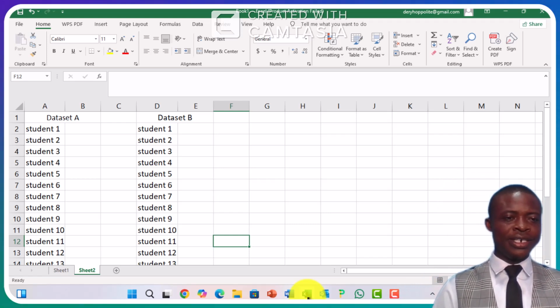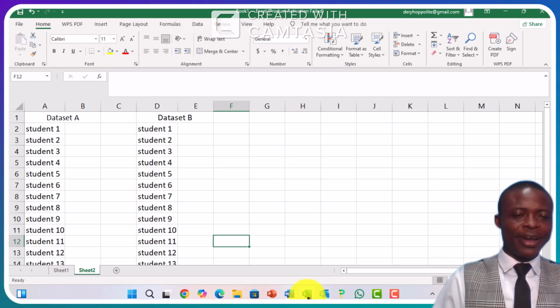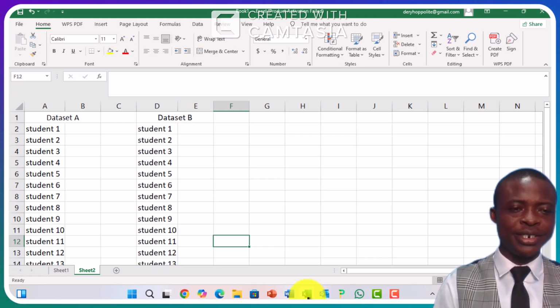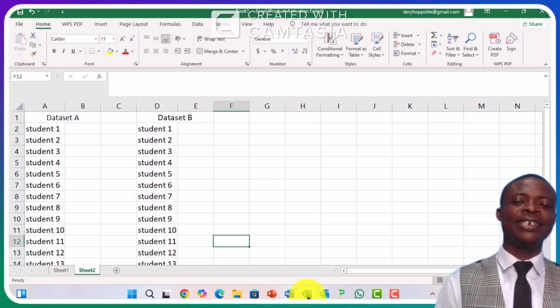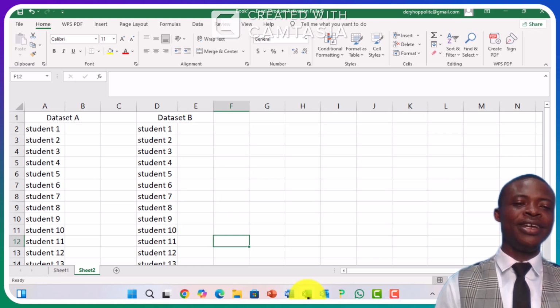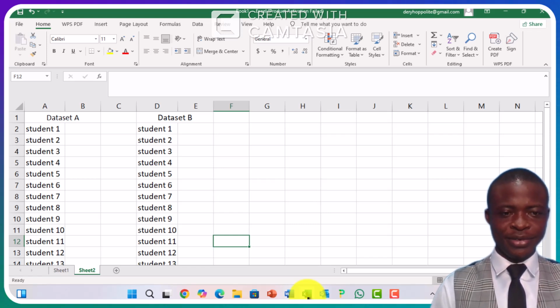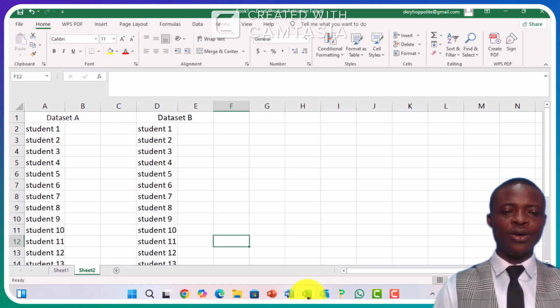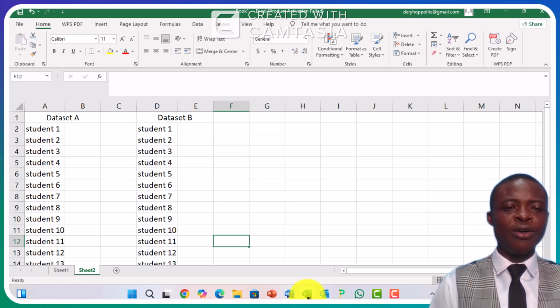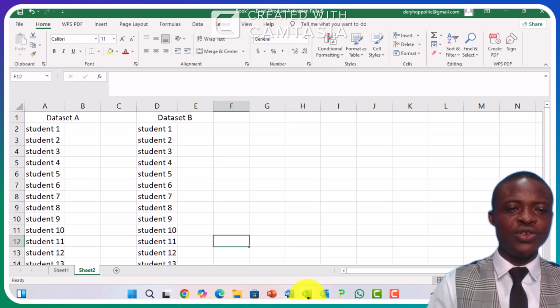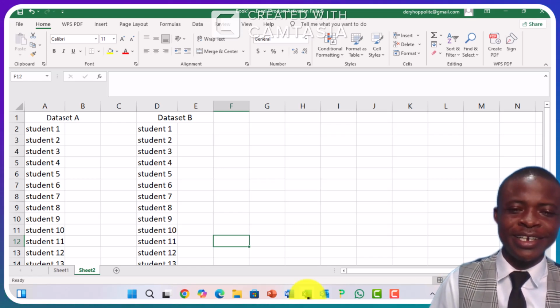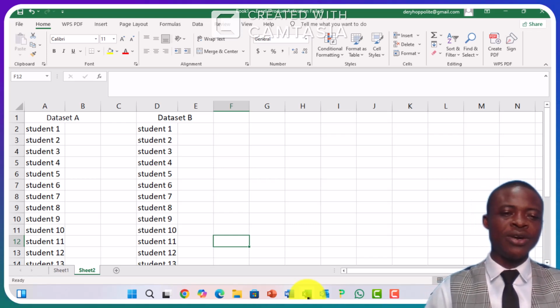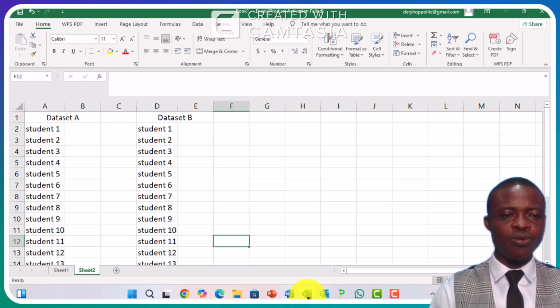In this Excel, I have already done some work. I simply put the names of the students I'm dealing with. In fact, these names will only be needed in maybe the graphs. So I want to generate random scores for these students, student 1 to student 21. I'm using 21 students to do my analysis. So student 1 to student 21.